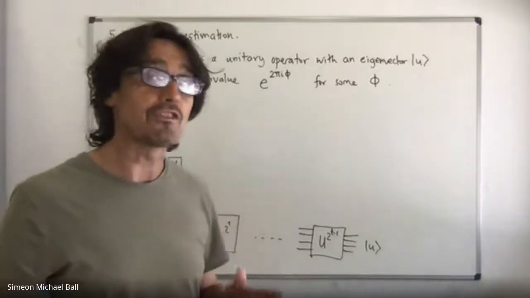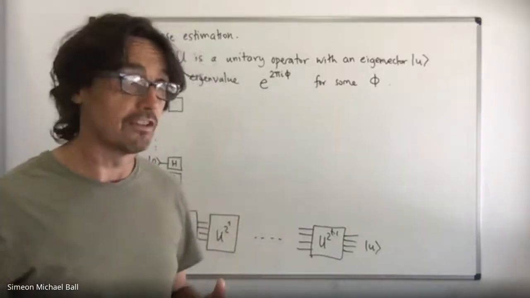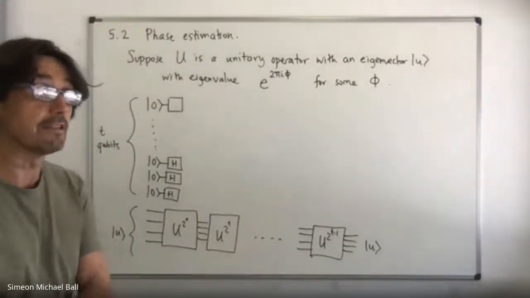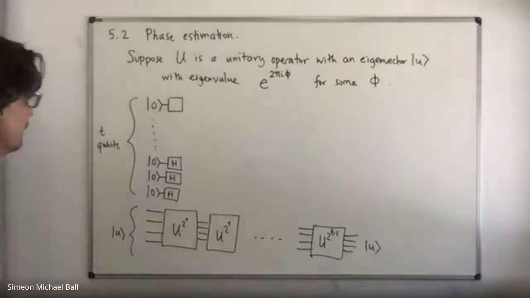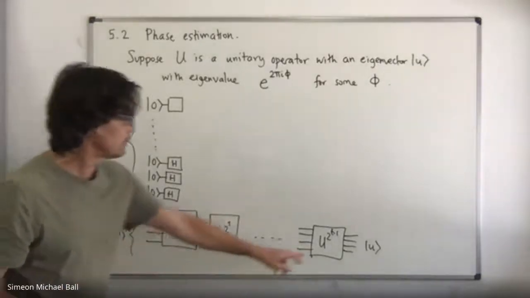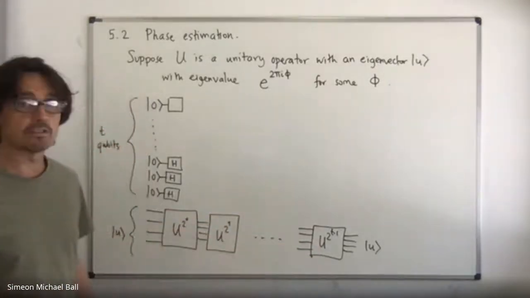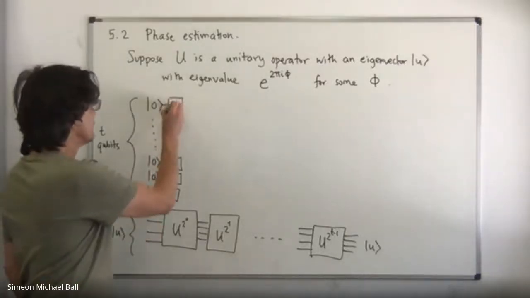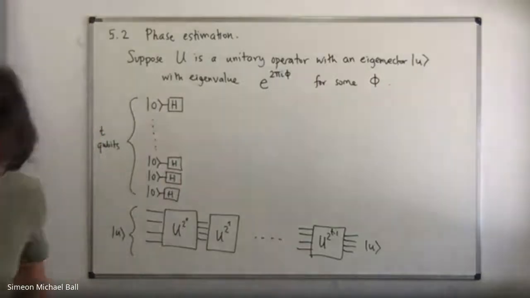Oh, okay. I'm going to sidestep the question of how this is actually done until later. I will mention that in a specific case, okay? Because it's not obvious how you would construct U to the 2 to the t minus 1 in an efficient way.